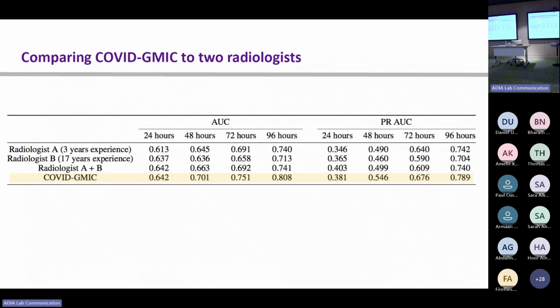And then we compared the model to 2 radiologists. This is also something that we're interested in doing more as we go through our work, which is to always conduct a reader study. It's not always feasible because you need expert readers for a specific task. But what was interesting here is that even though the radiologists were not trained to predict deterioration, it's not within their scope of what they need to do in the ICU, they were able to predict it to a good extent, but the model did overcome them in some scenarios or performed comparably.